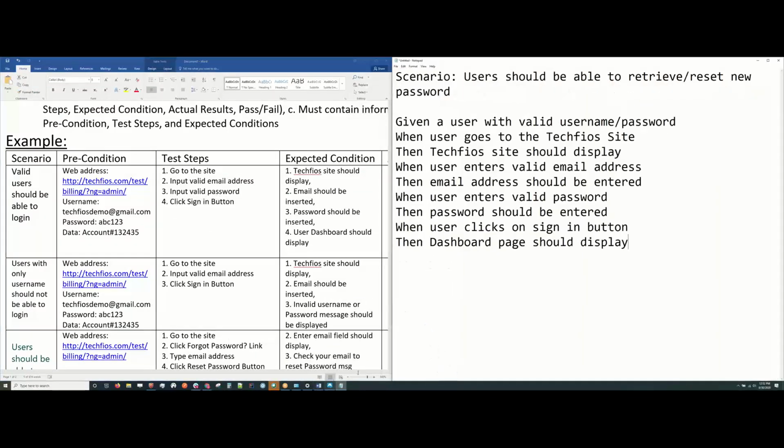So I could just add saying then, because this is the validation, I am not doing any action. I want to just verify.